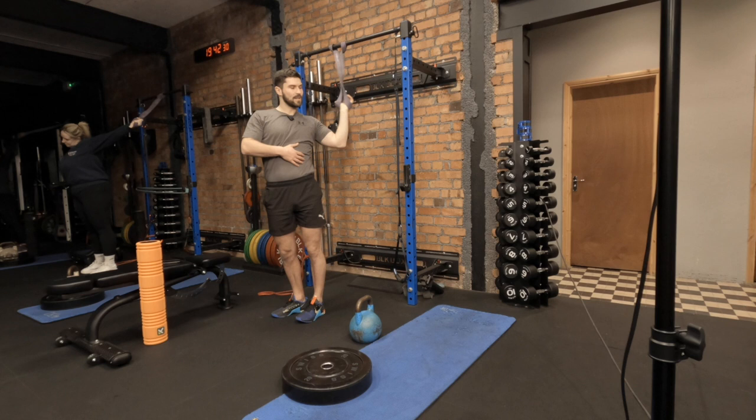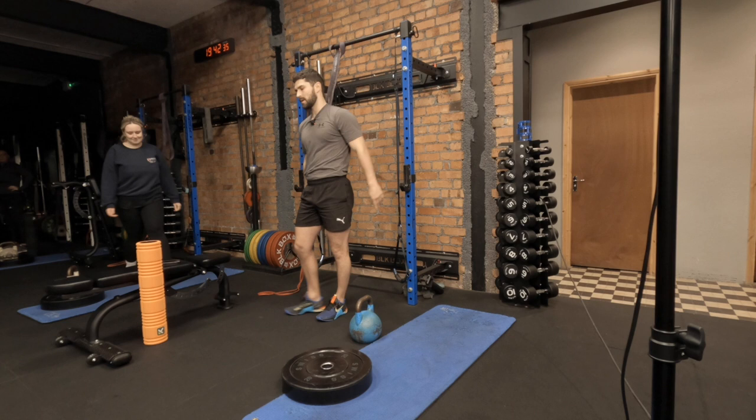Okay, gently release that out. So we're gonna go to a partner stretch that works the T-spine, the mid-back. So Alice, if you wanna just come in front of me here. So you're gonna face your partner. You're gonna hinge forward from the hips.